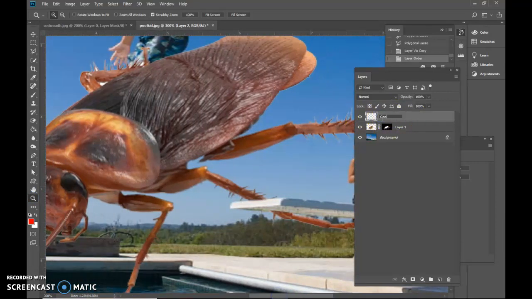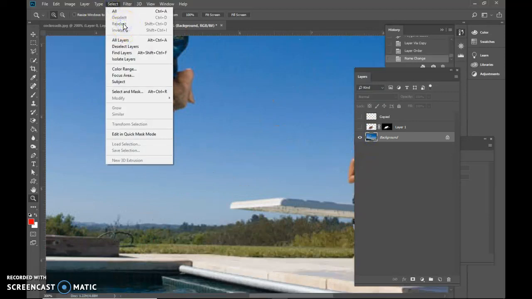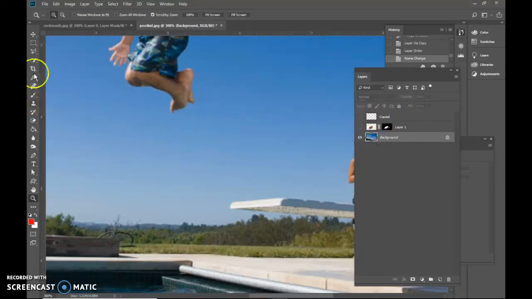So here's my copied layer. I'm just going to leave that one there and turn it off. And I'm going to do this again, but I'm going to do it the other way. Since I just had something selected, I can go back up here to select and reselect sometimes, and it will work. Clearly, this one's not going to let me, so I'm going to have to reselect this on my own. So I'm going to select this again, and then show you a way to do it using one other method. This way, we would actually still get our layer masks like we're used to having. It's not that one way is better than the other, but if you want it to be reversible and fixable, then you might want to go with this second option.